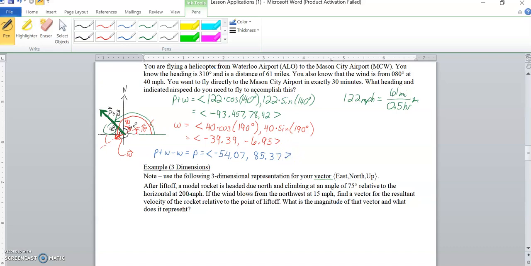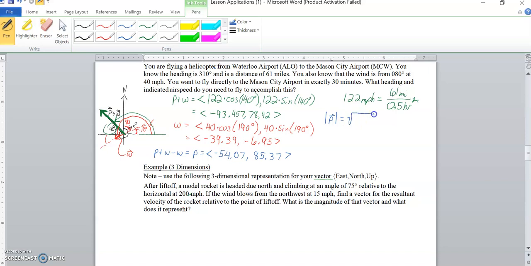So believe it or not, we haven't actually answered either part of the question, what is the heading and airspeed, to fly this mission. Problem is, all we told you was the resulting P vector's X and Y components. So at this point, we can tell you that you're going to go negative 54 in the X and 85 in the Y, but that's not helpful if we want to know the heading. It is useful to some degree. The airspeed, well, what they're really asking for is the absolute value of P, right? The magnitude of the vector.